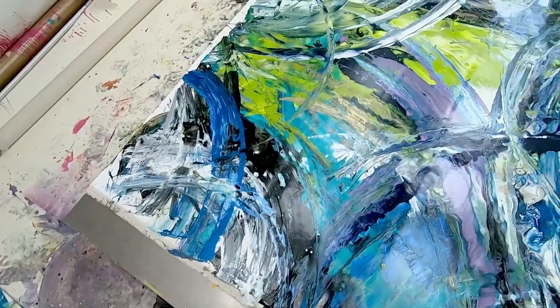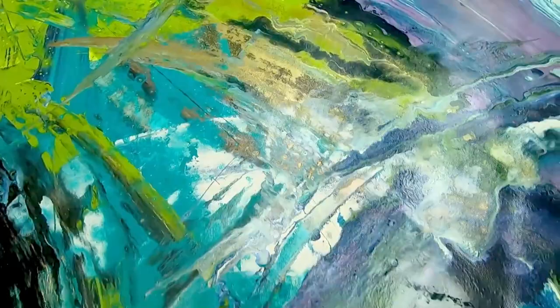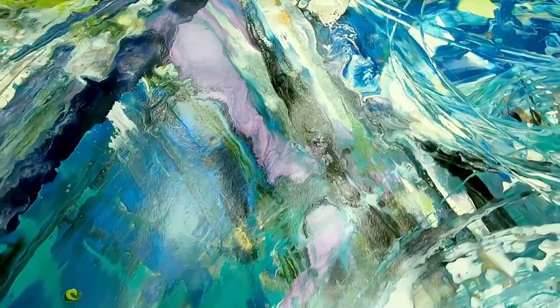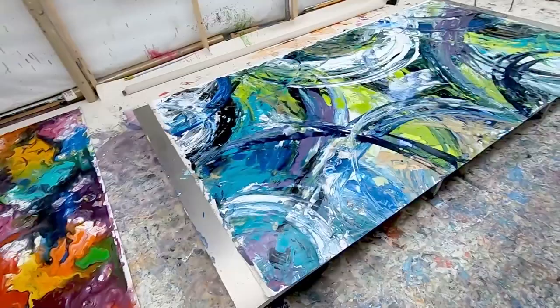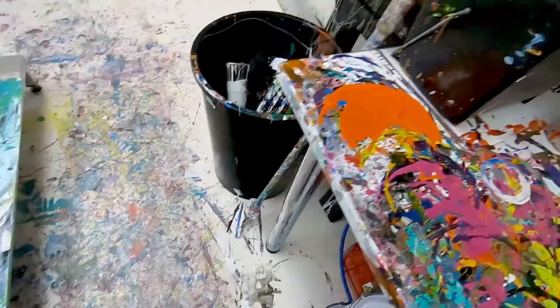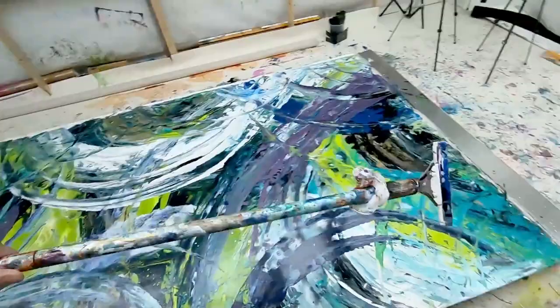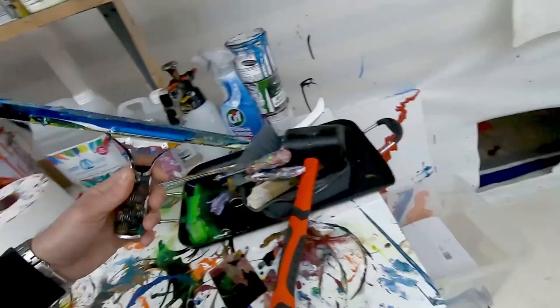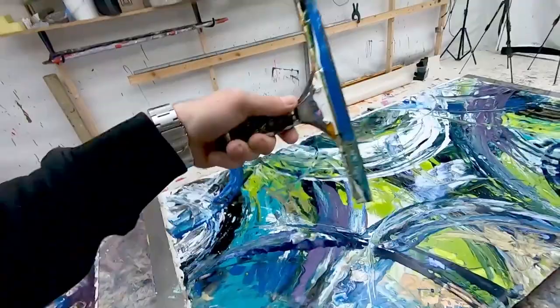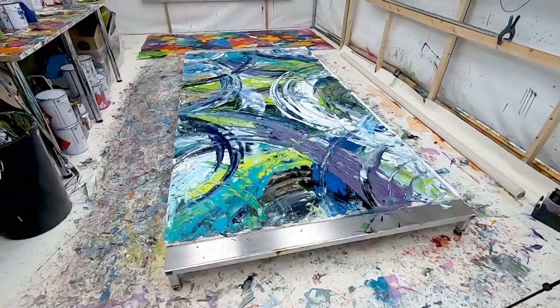You'll probably find a link somewhere — either in a description or my bio depending on where I'm posting this. Finishing off where the gold is again — all these multiple layers crisscrossing over each other — just looks fantastic. And there we are back into the corner again. That guys was the one we did on Wednesday. I was really anxious to show you because I just couldn't wait. That looks awesome — really super happy with that, and all done with just a pole and two types of window squeegee on the end. The small one to finish off with the finer points, and a slightly larger one for all the early big applications.